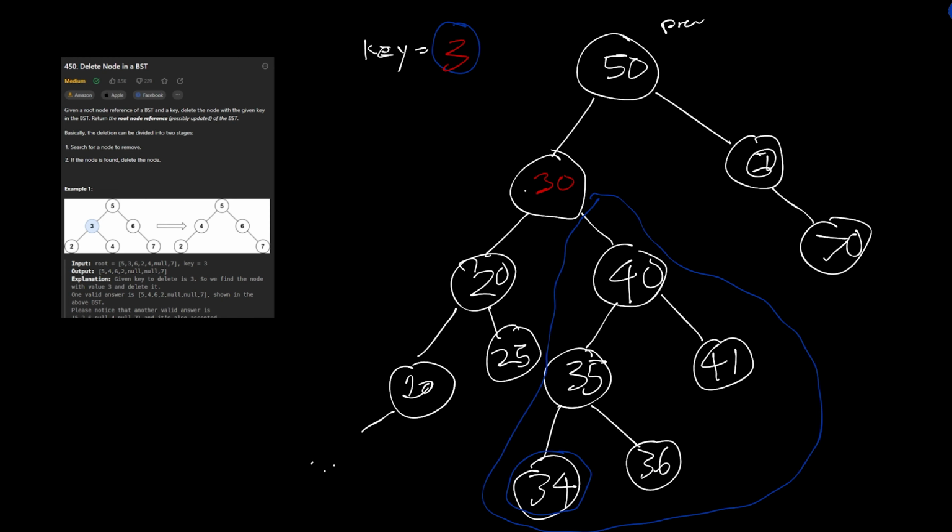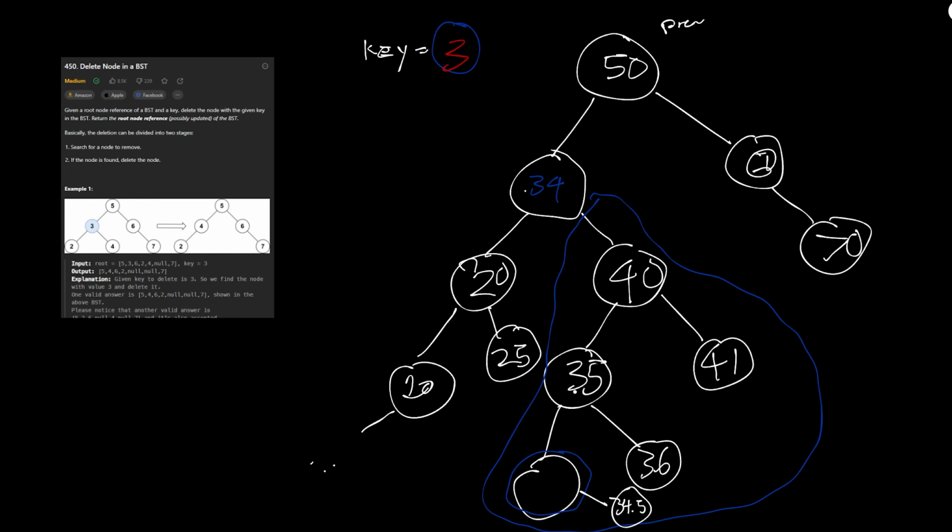So if we just went ahead and, for example, replace 30 with 34 here, you would see that everything is correct, right? Now, just because it's the left side of the tree doesn't mean it doesn't have its own nodes. For example, 34.5. I know it's supposed to be integers, but just bear with me, right?